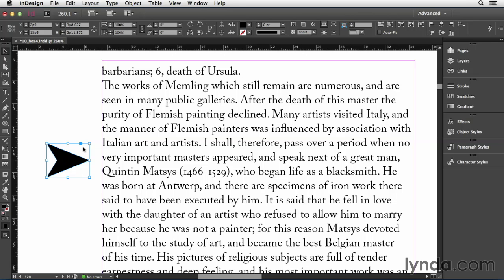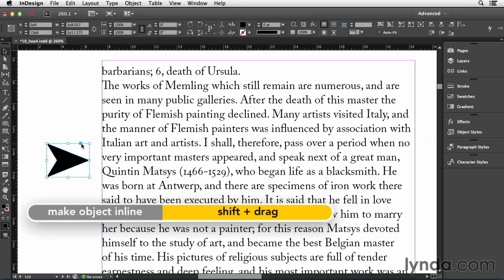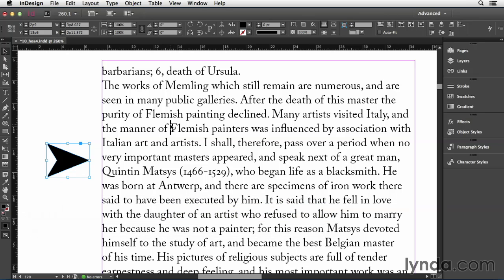And see that little blue box in the upper right corner? I call that the Anchor Me box, and if I hold down the Shift key on my keyboard and drag that object into the text frame, you'll see a dark black line wherever I drag it to. That black line means this is where it's going to be anchored, or placed in line, as soon as I let go of the mouse button. For example, I'm going to put it in front of this word, Flemish.